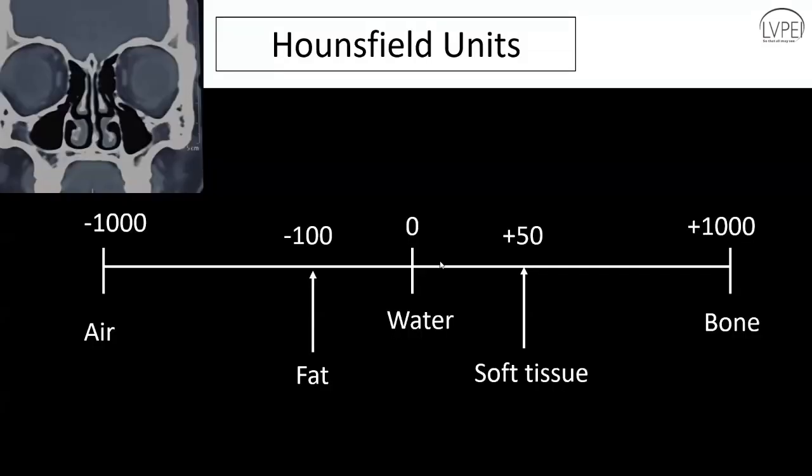The X-rays are attenuated according to the tissue density they pass through. More dense structures appear white, while less dense appear black. By convention, and according to the degree of attenuation, each tissue receives a specific Hounsfield unit. Water is given a neutral value of 0. Air is given a value of -1000, which appears jet black as seen in sinuses, and bone has a Hounsfield unit of +1000 and appears white.